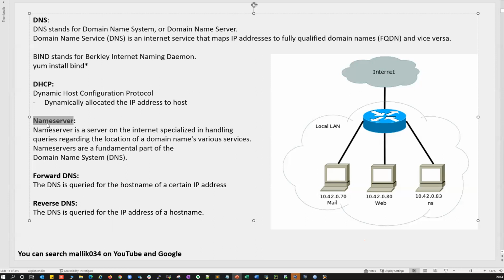Some customers, the small enterprises, will put a name server inside the DNS server. They cannot bear the name server cost and the DNS server cost, so they will put the DNS server and name server in a single server. For big enterprises, for example Oracle, Oracle.com, they will have a main data center and a different name server in the different regions. So that's a use case of your name server.